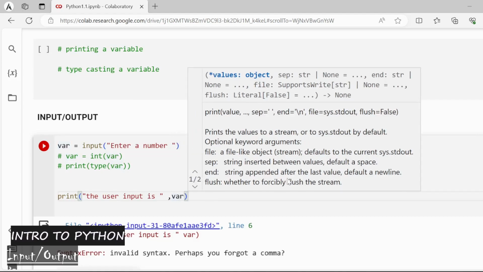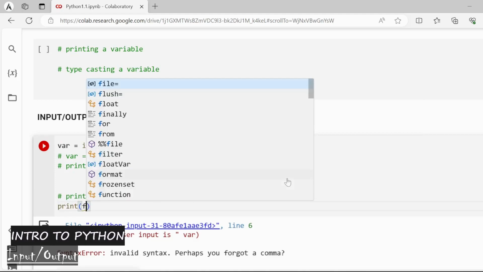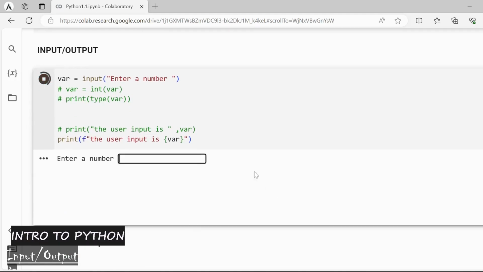One more method that we'll discuss is printf, which is format printing, all right. A customized printing. For customized printing, we can add f before the inverted commas, and we can write the user input is, and then we can use curly brackets if there is a variable. So for this, we don't need to use a comma, all right.